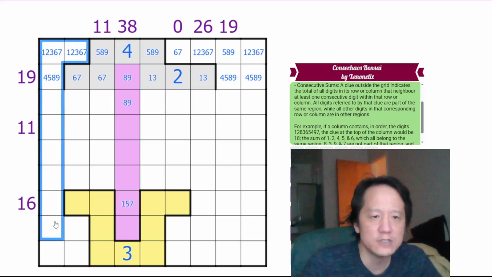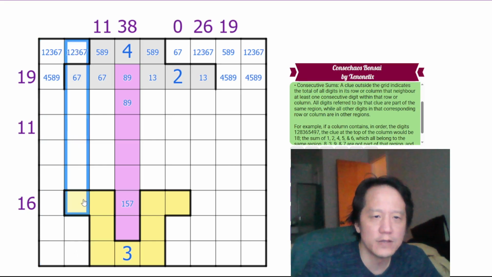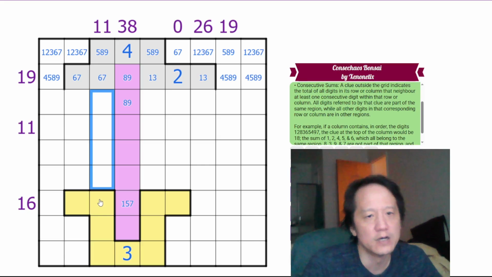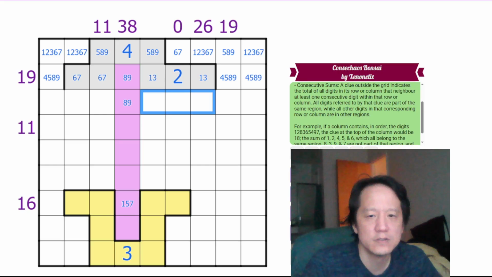Well, how many digits are remaining here? We have, I think it's 21, right? We have 9, and this is 7. So 9 and 7 is 16, plus 4 is 20. Oh, wait, no. It doesn't have to be. So any of these could be light. So any of those could be light.